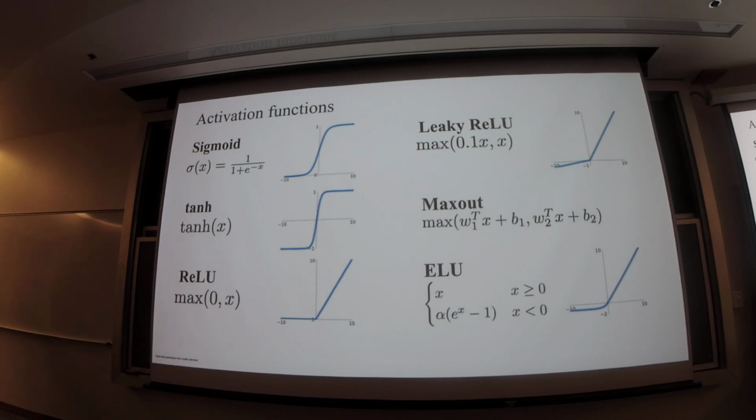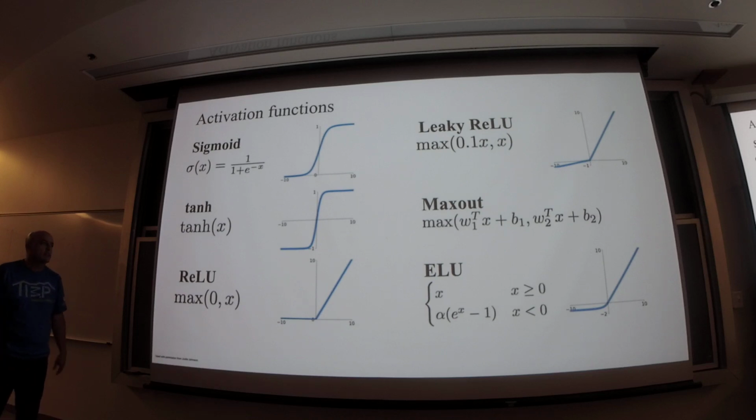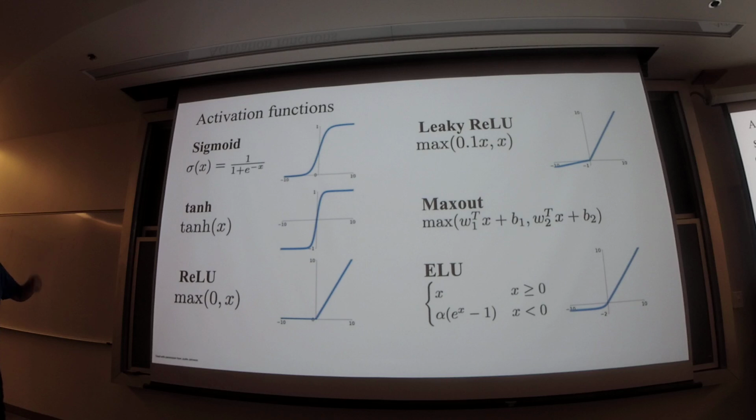Okay, so there are all kinds of activation functions, all kinds of ways that you can apply nonlinearity after each linear layer. Here's a bunch of the ones that are most common. We just mentioned the sigmoid, so what you're seeing is the mathematical expression for each one, and then a graph of each one to get some idea of what it looks like, except for maxout. So we were talking about sigmoid, which takes the whole real line and compresses it between 0 and 1.